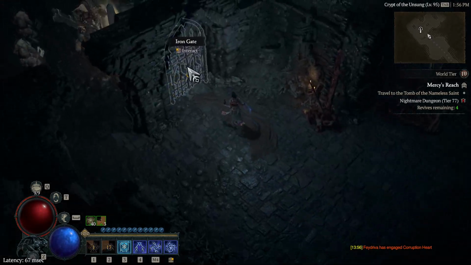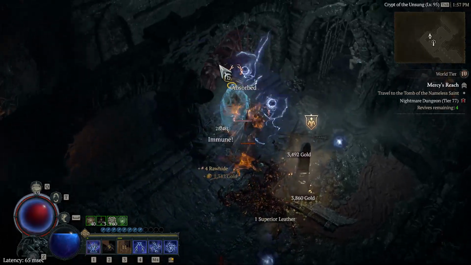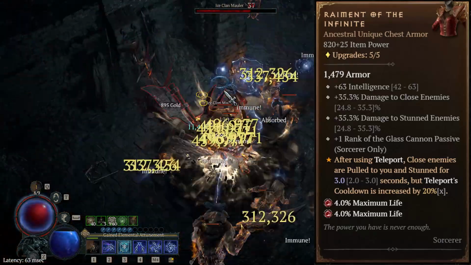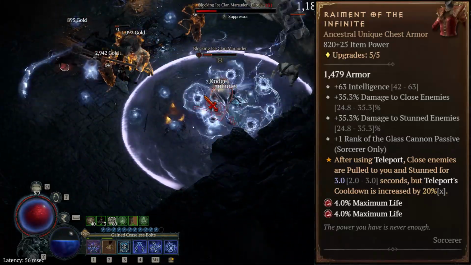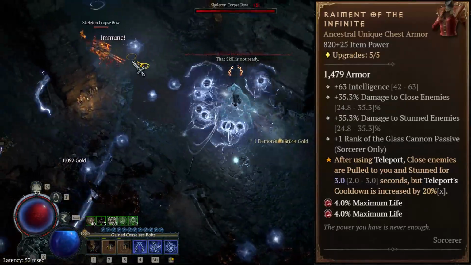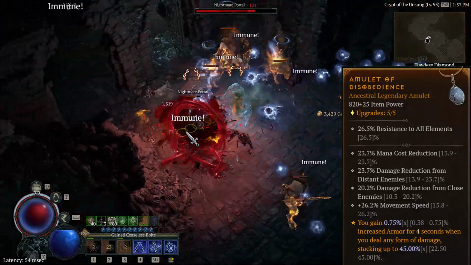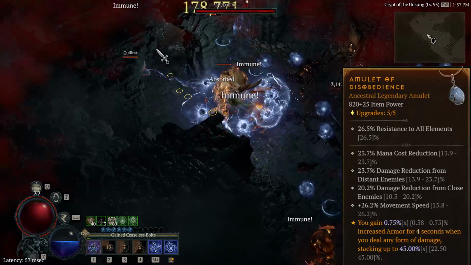On to defense. In order to speed farm tier 70+, certain defensive breakpoints need to be reached. Having to include Raiment of the Infinite in the gear is a big setback in terms of defensive stats, because we lose a pure defensive chest armor item. This is big. Therefore, we have to get those stats somewhere else to comfortably speed farm without dying during our runs. That somewhere else is our amulet. In the absence of a defensive chest armor, that's the only place where we can get those.